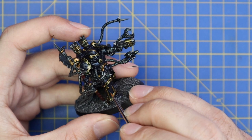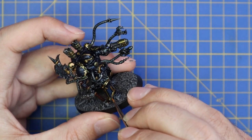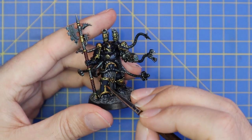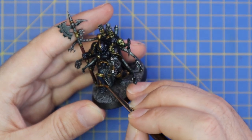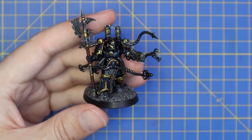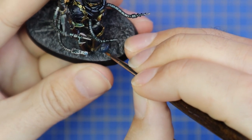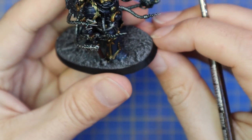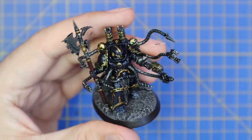One coat in some areas, two coats in others. I genuinely find the bits facing upwards more - the top of his helmet, pauldrons, and those big leg greave pieces - will get two coats because people's eyes are drawn to them and they'll be looking for mistakes or brush strokes where the silver might show through. Take your time on all the armor panels and give them a nice tidy layering drop of Night Lords Blue. It's also important at this stage not to hit the gold or silver, as this layering stage is where we make the miniature nice, neat, and tidy.